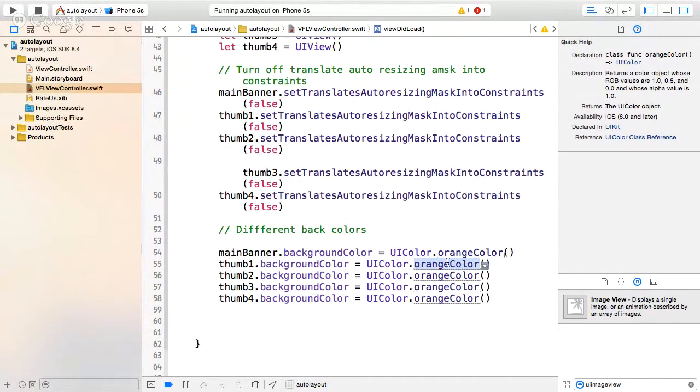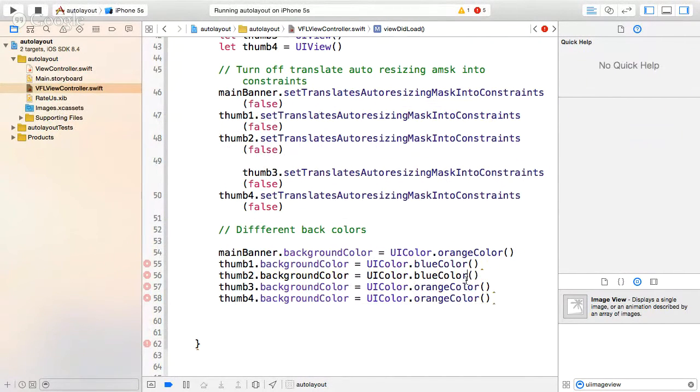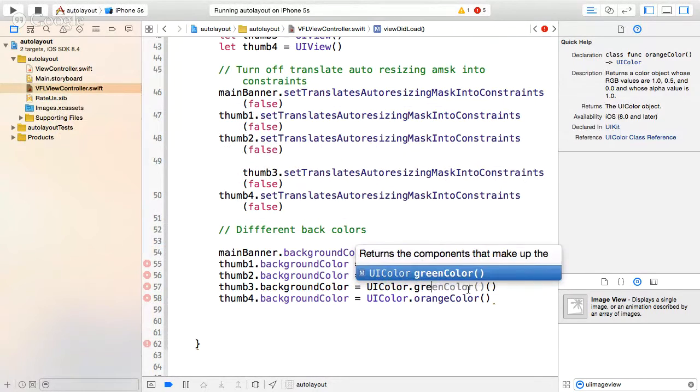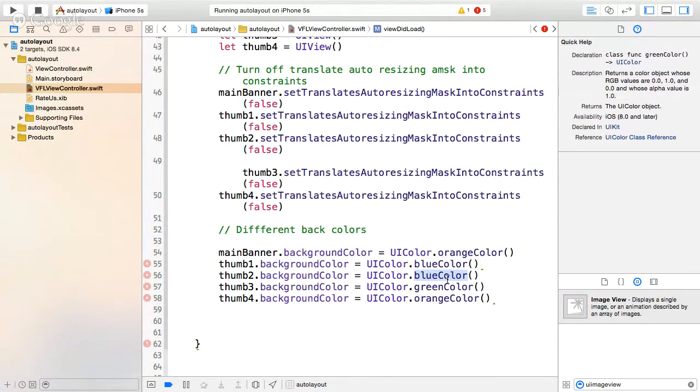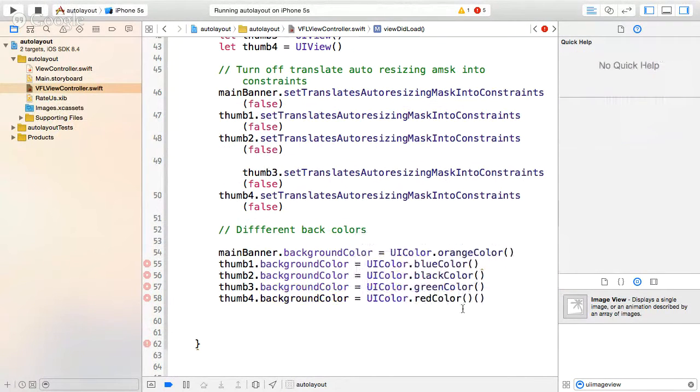So we want orange color, black color, blue color, green color. Actually twice. Red color. Then we add subviews.